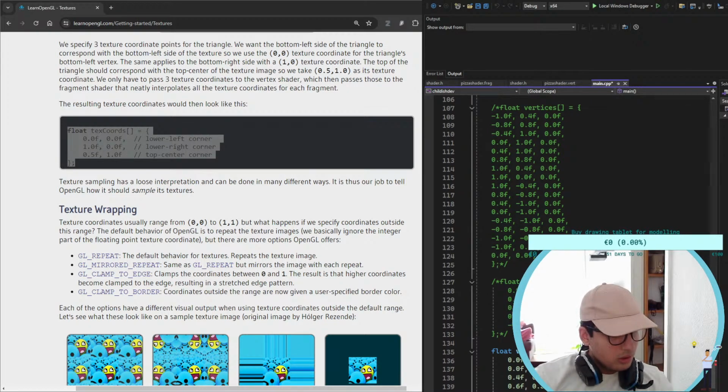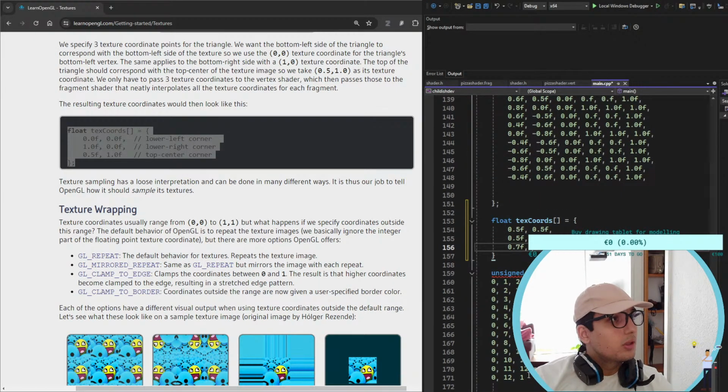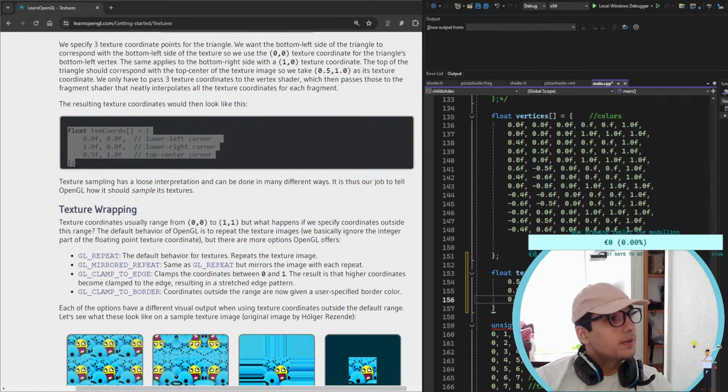These are going to be a float texCoords array, and I will set 0.5, 0.5 for the first one, and the second one will get 0.5 in the x coordinate and 0.9 in the y coordinate, and the third one will get 0.7f, 0.8f, and the fourth one will get 0.8f, 0.75f, 0.9f, 0.5f.